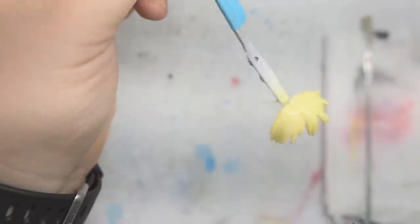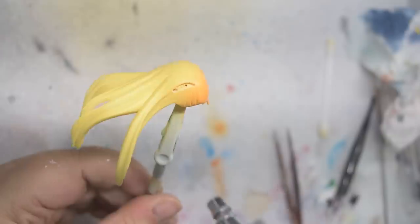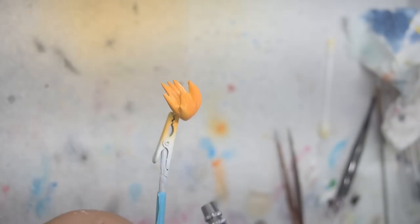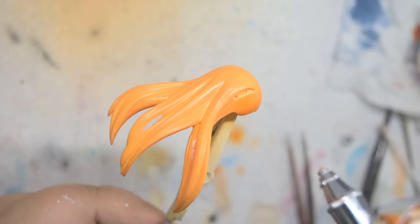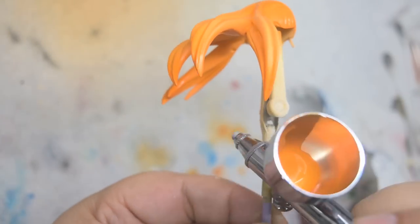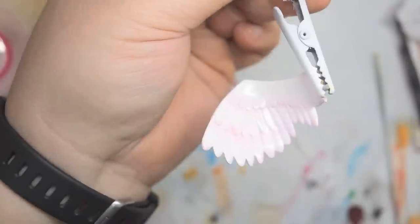Asuka has always been depicted with a mix of an orangey brown for her hair. I saw lots of pre-painted figures of her and illustrations, and nobody seems to be on the same page. So I'm going to use a mix of orange as a base color and use browns to shade, along with clear brown to finish everything off. And just in case you didn't know, brown is actually a very, very dark orange. So there you have it.